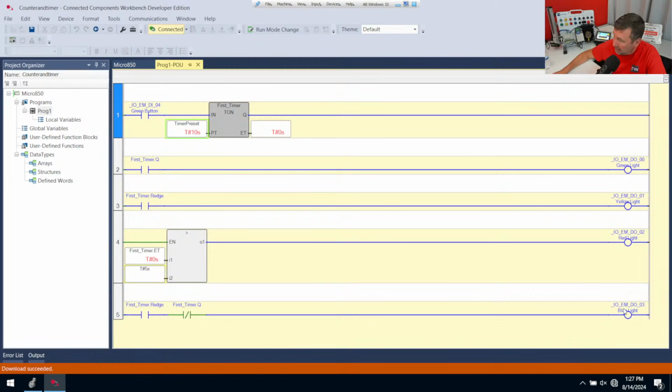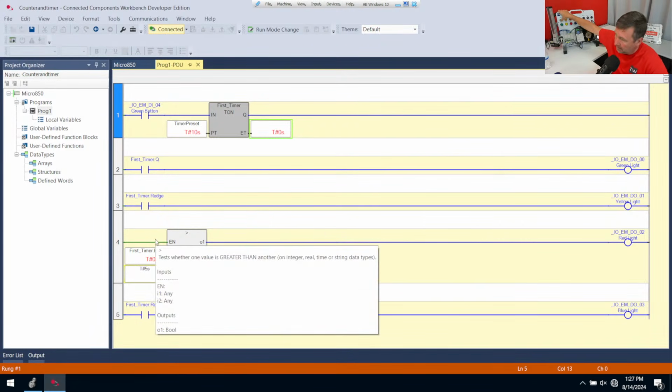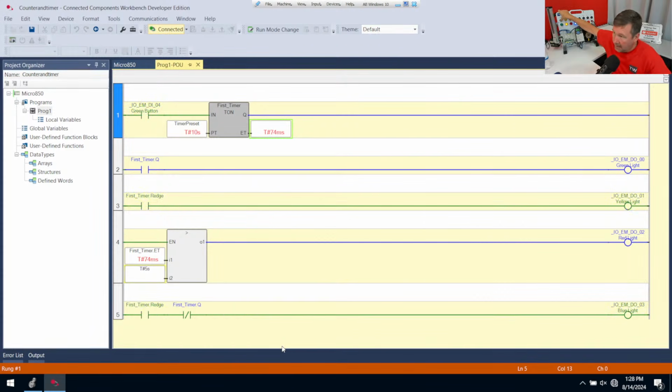All right, so really the blue light will be on whenever you see this elapsed value going up. So I'm going to press the green button and immediately the blue light does come on. And after 10 seconds, you'll see the blue light go out.